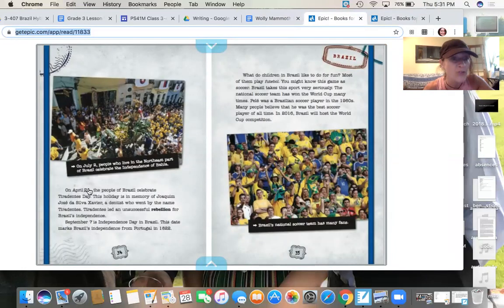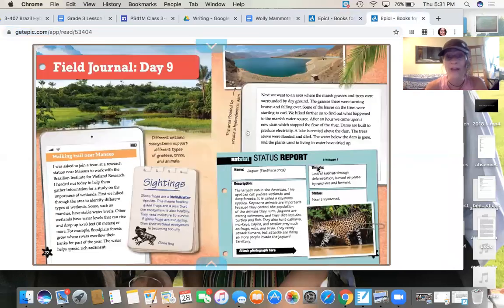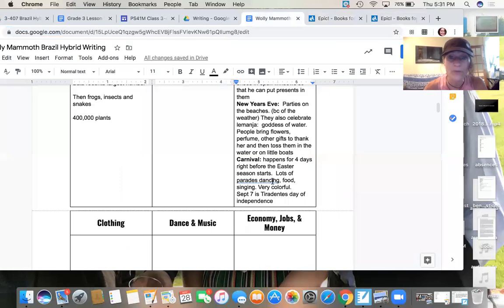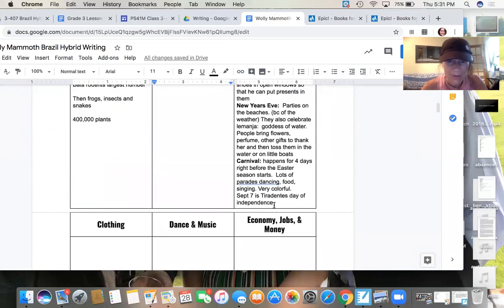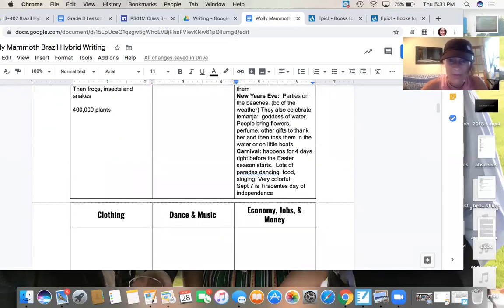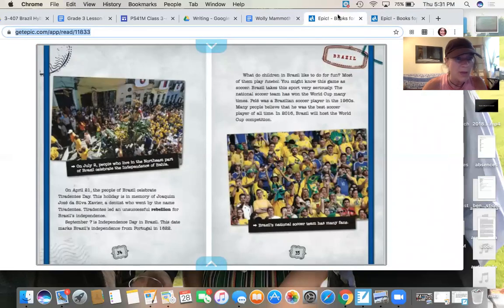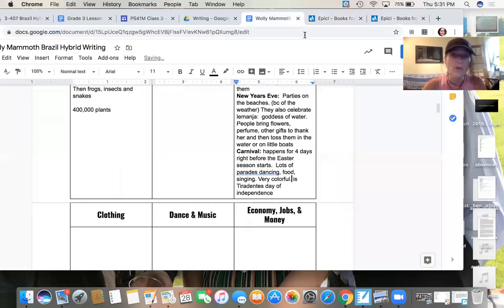No, April 21st is Tiradentes Day. See, I have to go back and check my research. So it's April, what's the date already? Oh my gosh, what happened? No, it's not September 7th. It is April 21st.